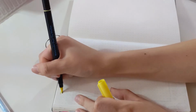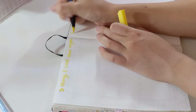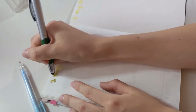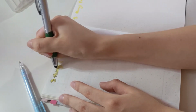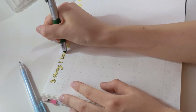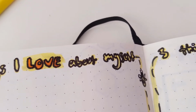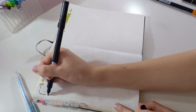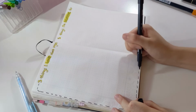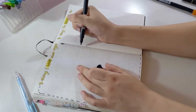I also like to dedicate two entire pages to writing down three things that I love about myself and three things that I'm grateful for every day. This one has a really simple design featuring my signature ugly bubble letters. And here's a close-up because I really think they've somehow gotten even worse this time. And then I just added some borders so the pages wouldn't end up looking too plain, but would still give me enough space for writing.